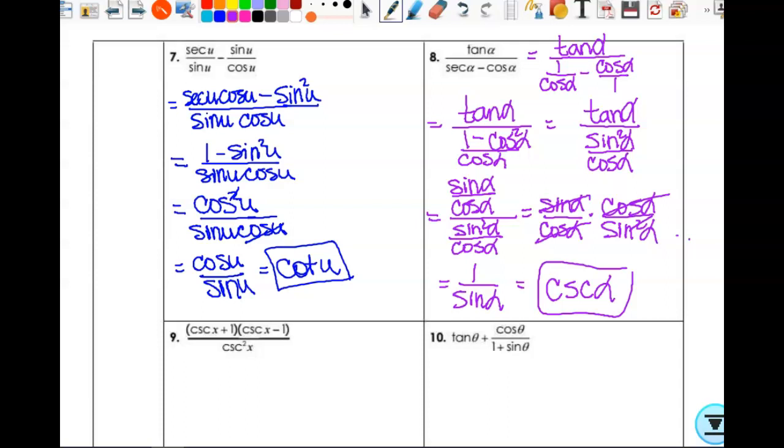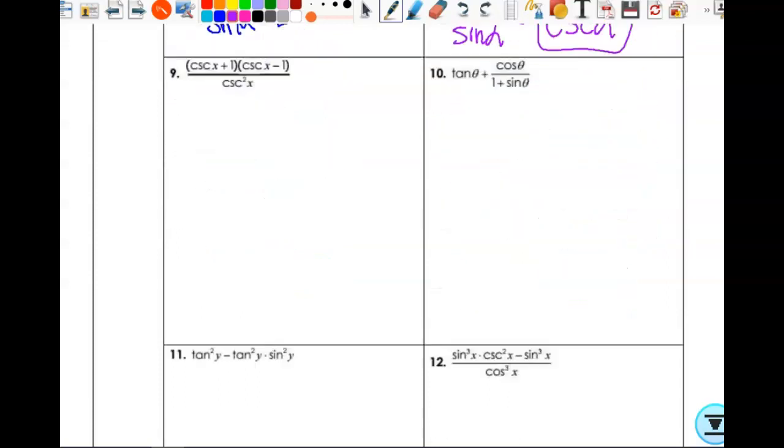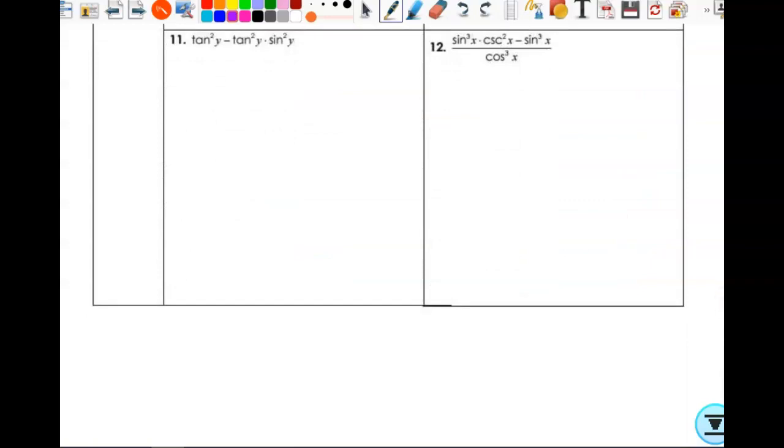All right, so number 9, I want to work 2 different ways, and I don't want to do that today. So we're going to skip down to 11. We're going to come back to the other one. So look at 11. I do have some squared stuff, so I am thinking Pythagorean identities somewhere, most likely. But I've got some other stuff going on here, too. What do you think I could do here that doesn't have anything to do with identities?